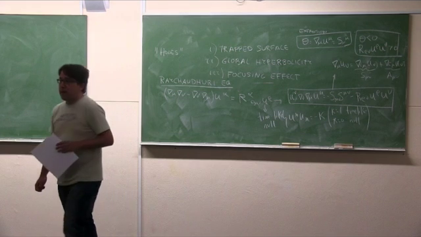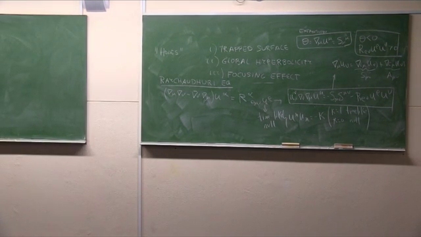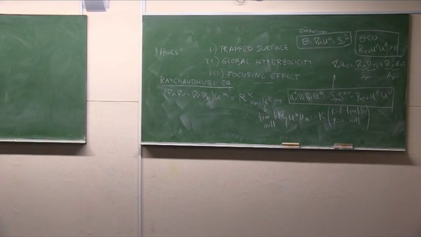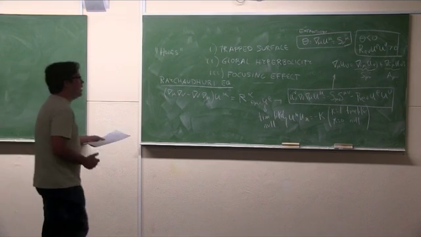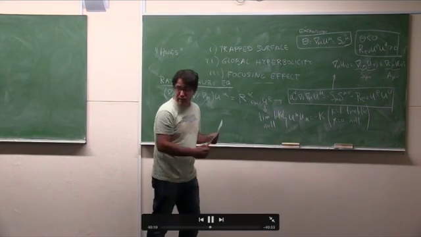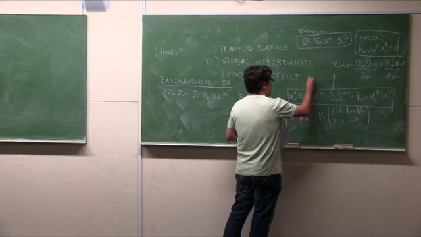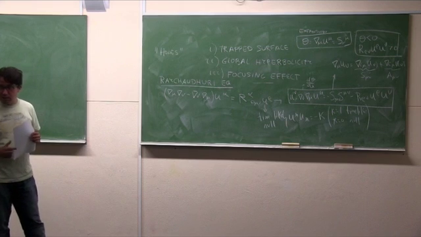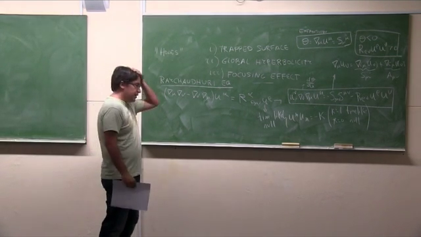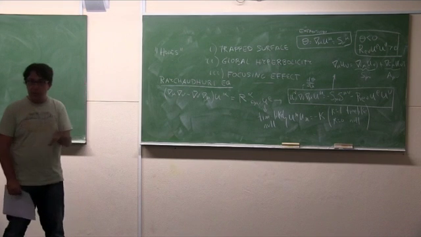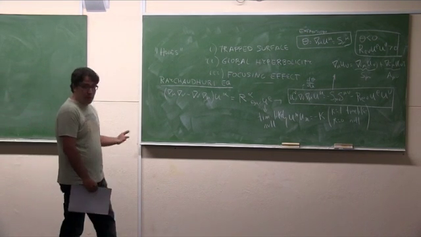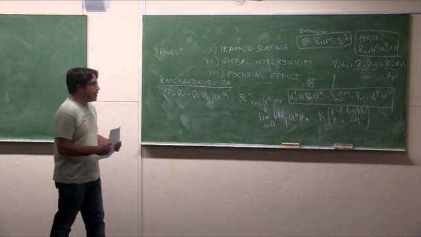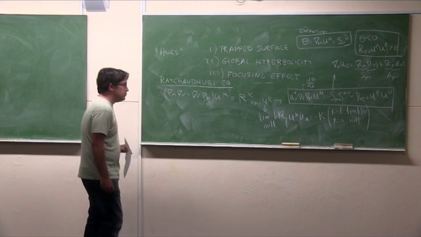Maybe I need more coffee. It's not theta dot. No, it's not. On the left hand side you have theta dot, the derivative of theta with respect to lambda, the affine parameter. In the case of timelike geodesics, where you are a physical observer, this is the usual time. But if you are a photon, you cannot interpret it as time, so it's an affine parameter measured along the geodesic of the photon.